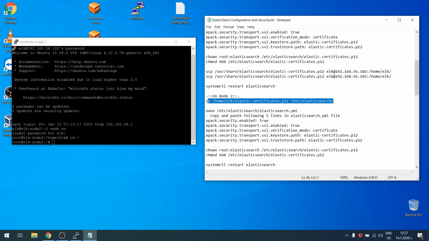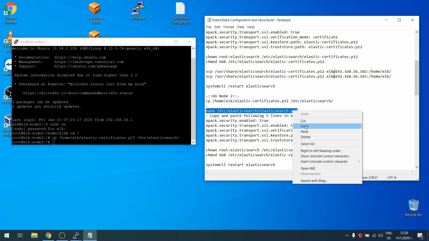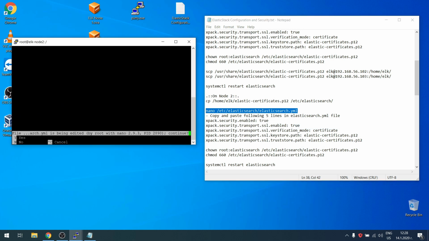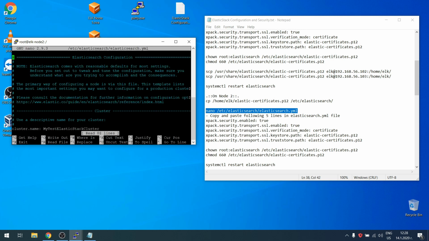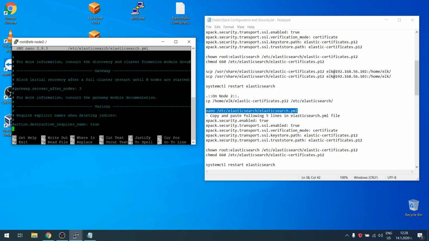First we have to copy the certification file to the right directory, and after that we just click yes. Okay. Second node.